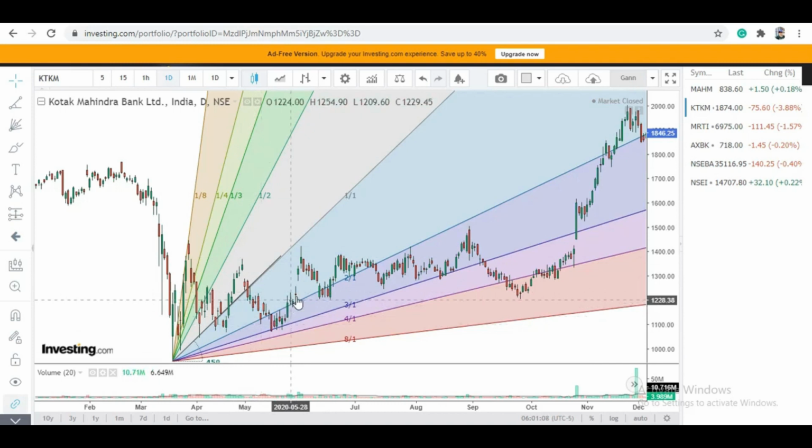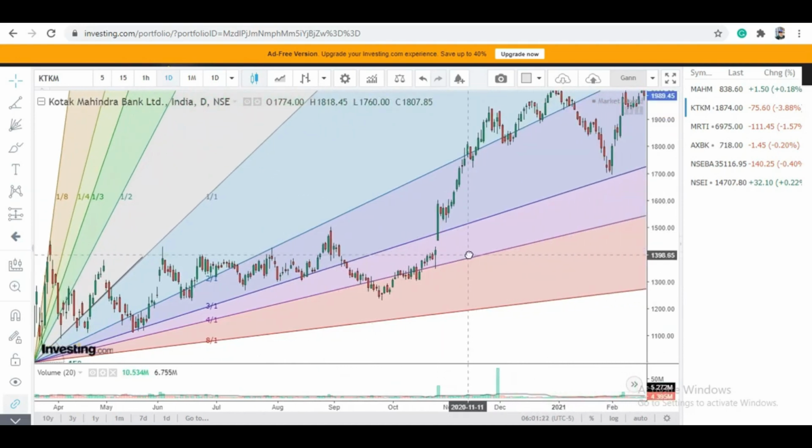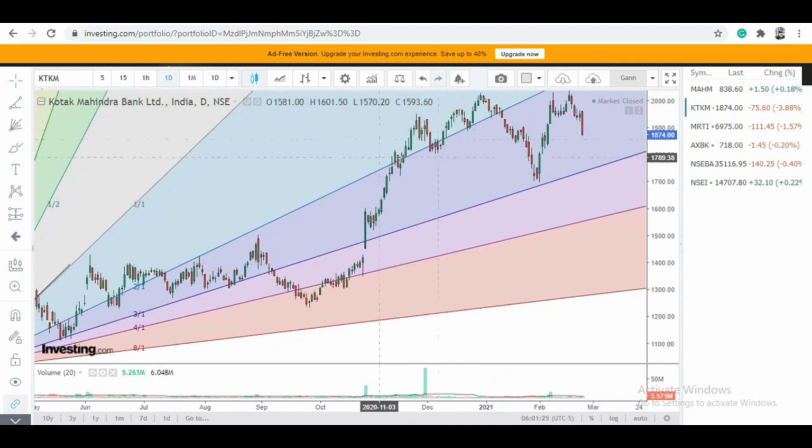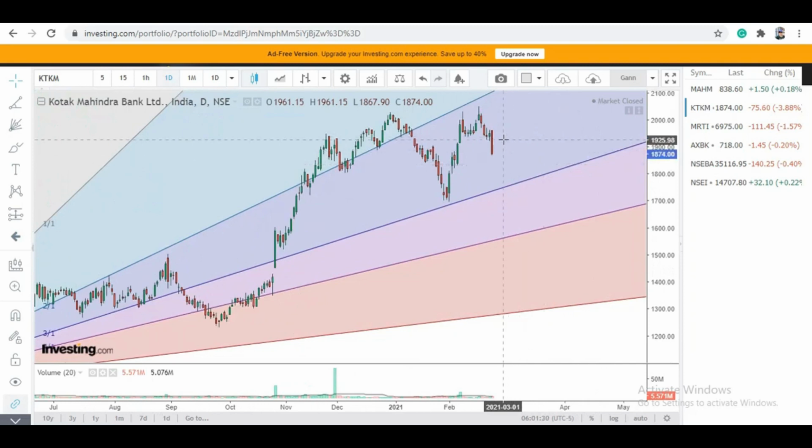When it breaks out above, this is considered a resistance. Again back to this trend line, and then this is consolidation, again falls back over here, right? So here you can see also. So at least you know where your support and resistance are for this stock. So now we can expect, if it breaks this, it has already broken over here, if it further falls, after 1848 we will see this stock come to around 1770. If it consolidates further, then it may come over here and take this support.